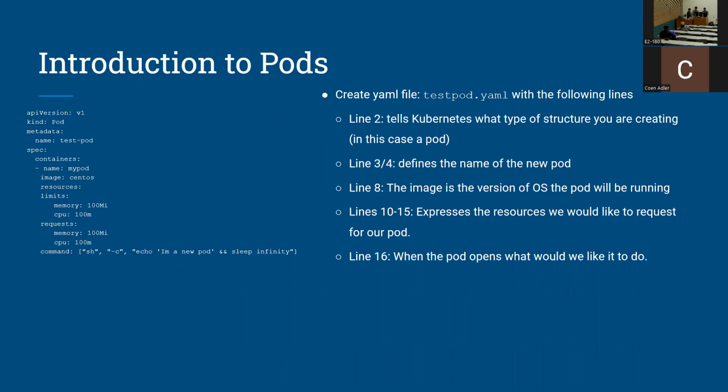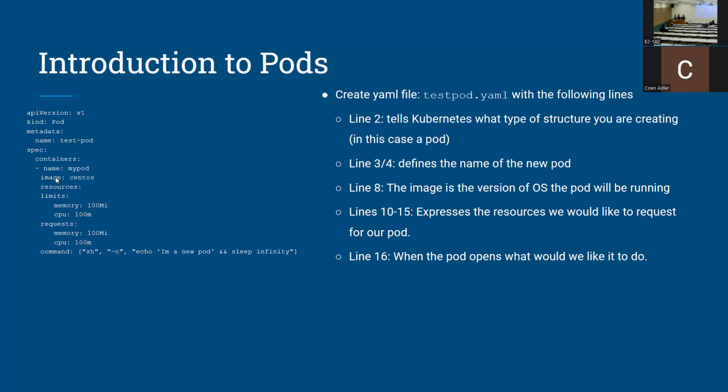For everyone else, please make sure once you download the files that you edit the name, because what will end up happening if we all have the same name, it'll say, sorry, we can't create this because that name already exists. So make sure you go change the name. So change it to test pod and then your name. So for instance, test pod Cohen. Additionally, it says, what exactly specifications should we give this pod that we want to create? And so as you see here, you have the image.